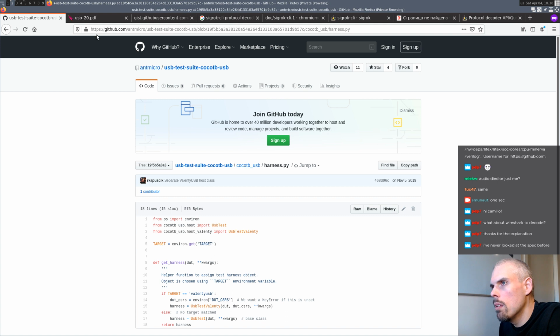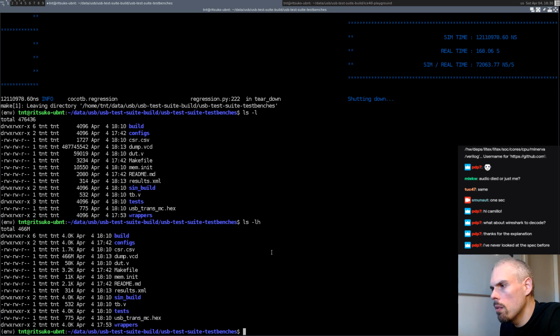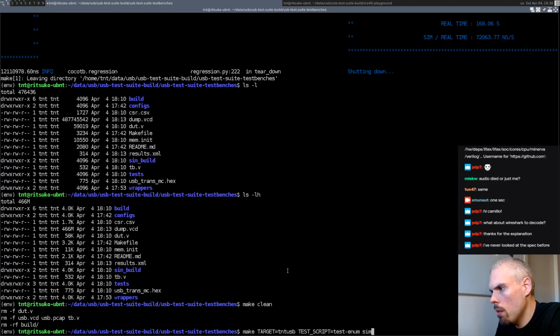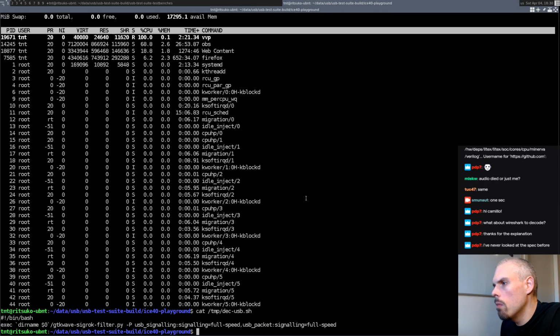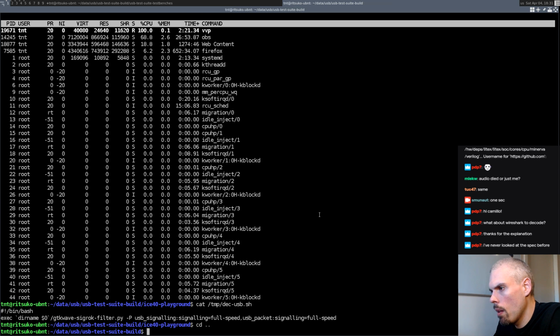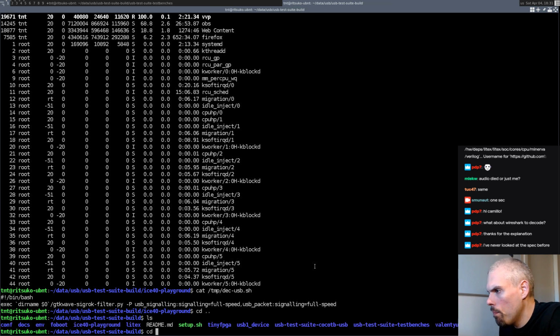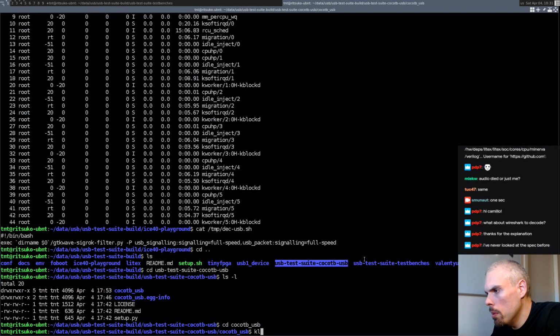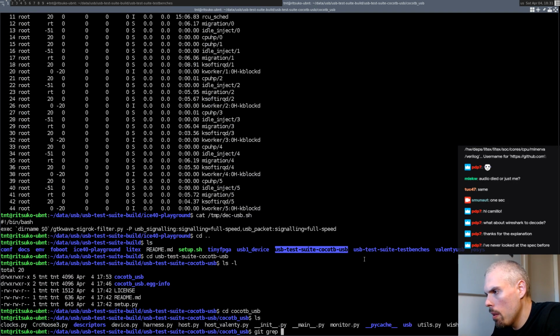Okay, well, let me just go there with Vim, so test suite cocotb USB. I'm just going to make it clean and switch to cocotb USB. Get device descriptor.